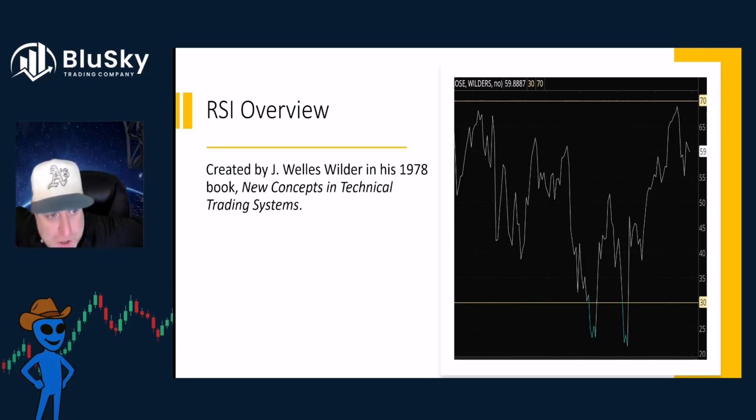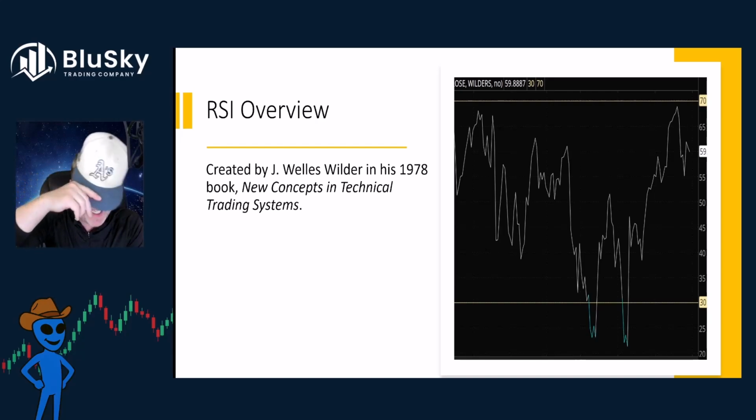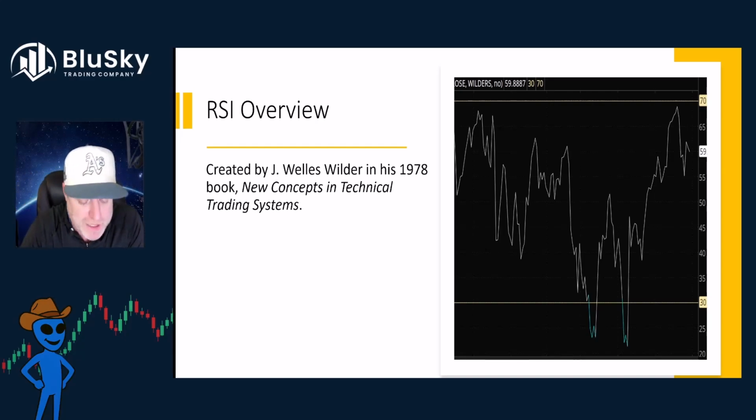Yes, 100%. Now let's talk about RSI. RSI is probably my favorite indicator. I like MACD. I really like MACD, but I love RSI. RSI stands for Relative Strength Indicator, by the way. It was created by Wells Wilder in his great book, 1978, New Concepts in Technical Trading Systems.